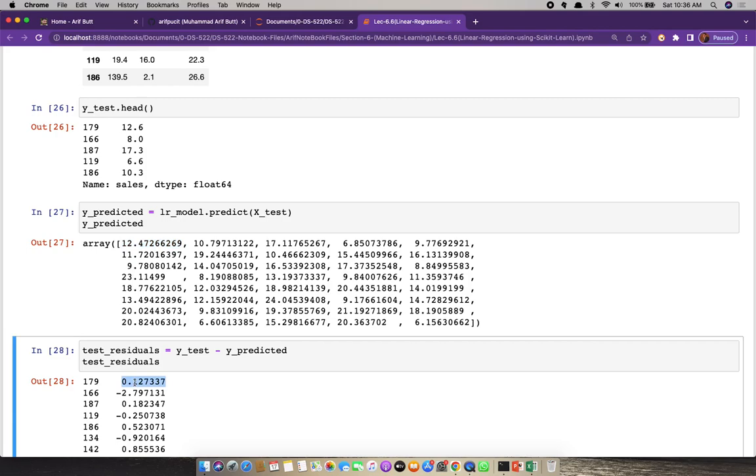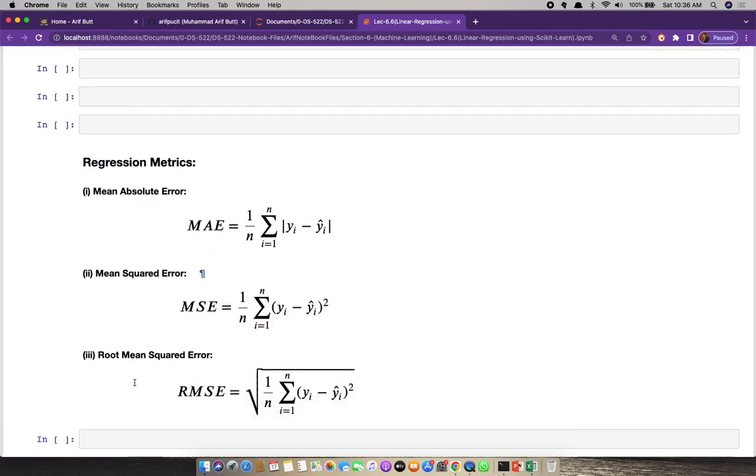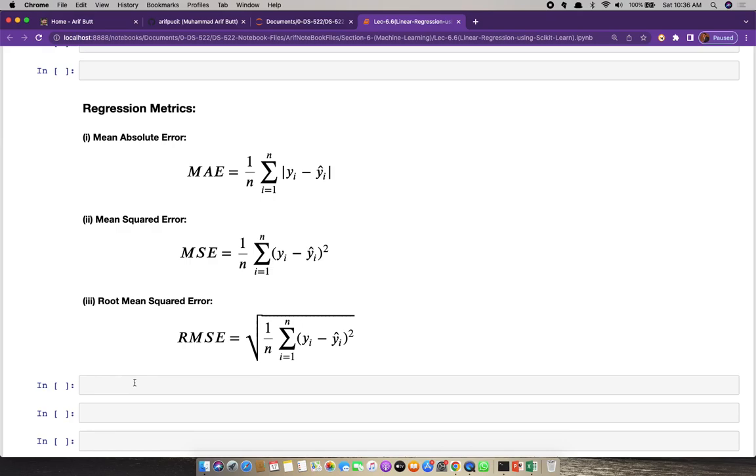Now, my dear friends, there are different evaluation metrics that compare the predicted Y values with the actual Y values and tell us how well our model is performing. The most commonly used evaluation metrics for evaluating regression algorithms are shown over here. I think we have discussed them in our previous session as well, but let me quickly describe them again. As one of my teachers once said, a teacher is someone who always repeats.